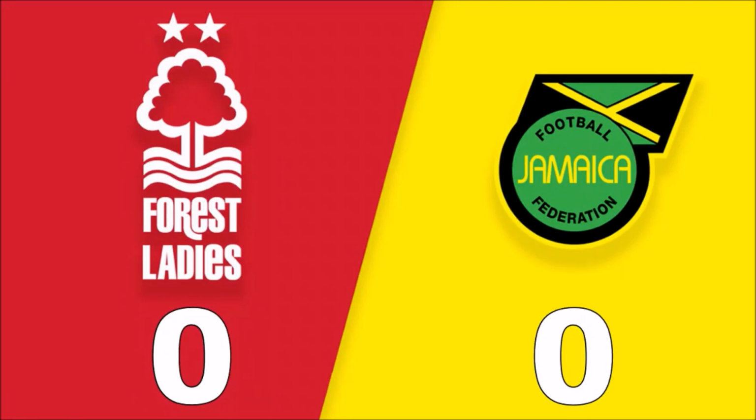Indeed, there we go. Jamaica in the centre of their own half, playing it out onto that right hand side. Just back into their right back position, still on the far side, looking to move up towards halfway. Pressure coming from Forest ladies already, and they're forced back to the edge of their own penalty area. Katie Middleton doing well there, but it's forced out over onto this left hand side where Silver collects up towards halfway. Forward into the Forest half for the first time.